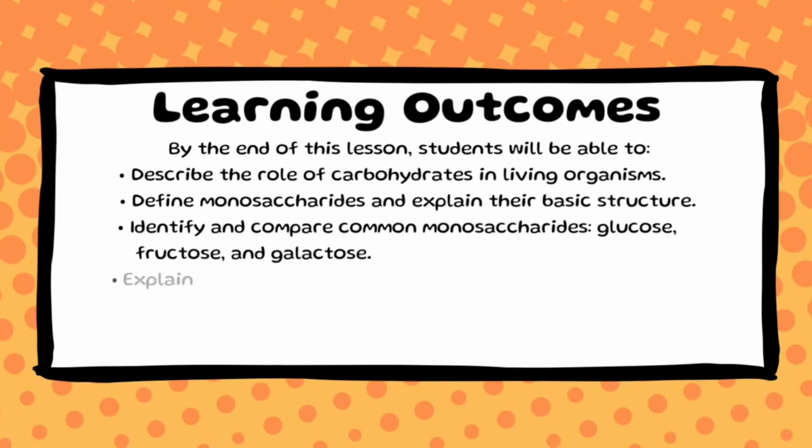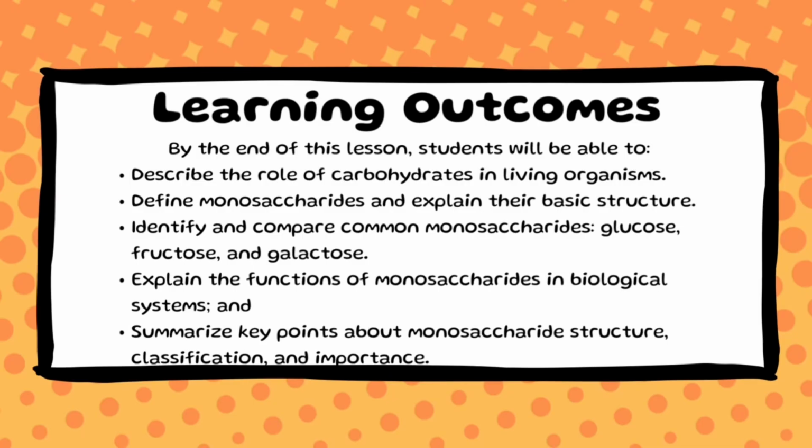But before that, here are some learning outcomes. By the end of this lesson, students will be able to describe the role of carbohydrates in living organisms, define monosaccharides and explain their basic structure, identify and compare common monosaccharides like glucose, fructose, and galactose, explain the functions of monosaccharides in biological systems, and summarize key points about monosaccharide structure, classification, and importance.